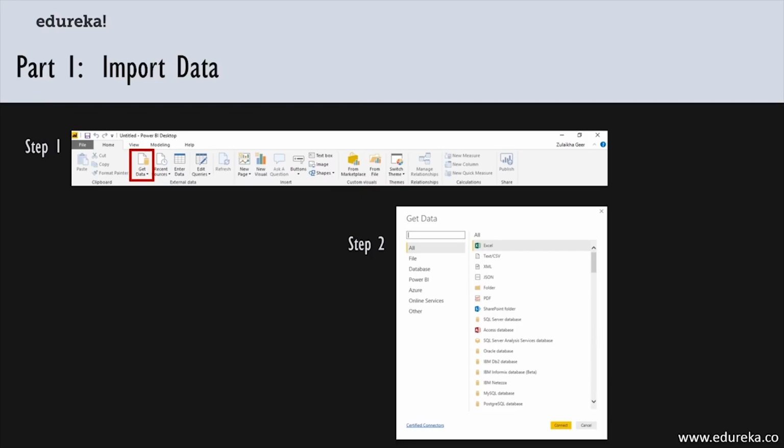The options you have for pulling in data are a plethora. So there are a lot of available data sets, and we'll be sticking with Excel for my demo, but keep in mind that you can pull data from a lot of different places.